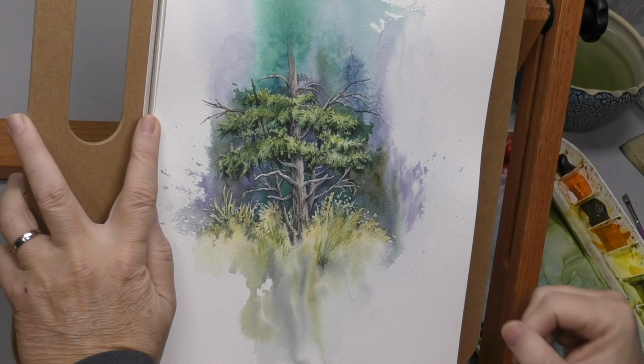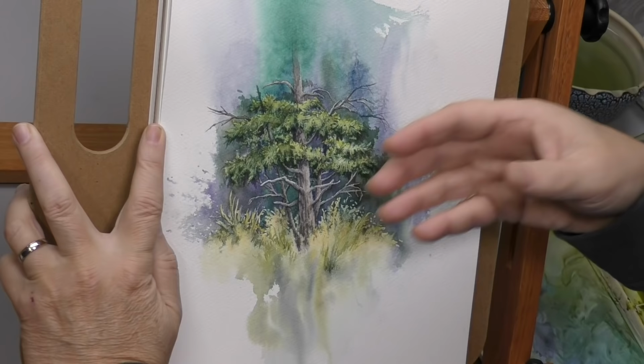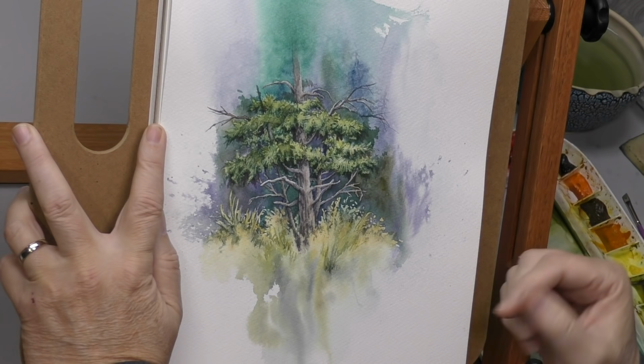Again, I say all that for your instruction and how I think you ought to look at studies and how you can use them and define to yourself what you're doing in the process of doing a study. There's just a lot of painting out there that is just mindless repetition, hoping that you'll get better and better and better, and you just hope, you know. Hope is not a strategy. You got to fuel it with information. That's what these are great for.